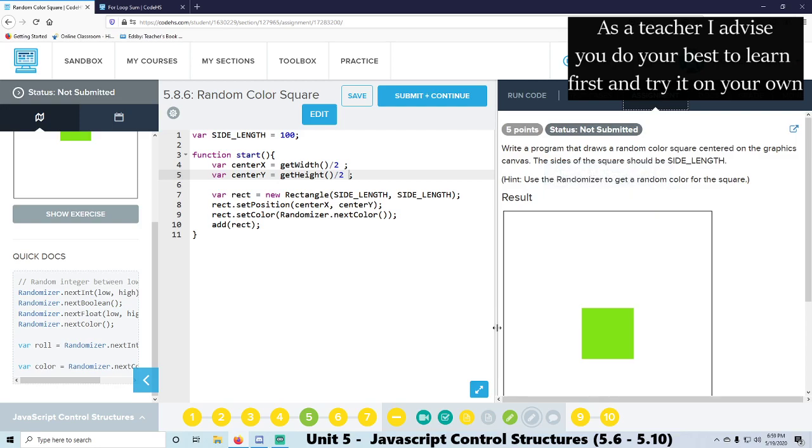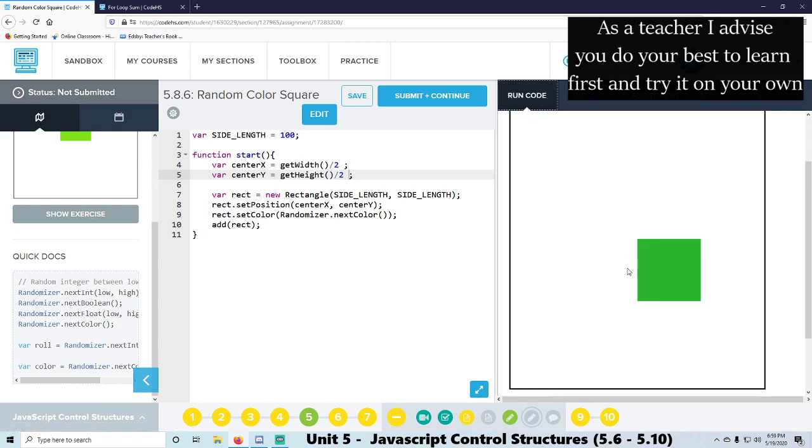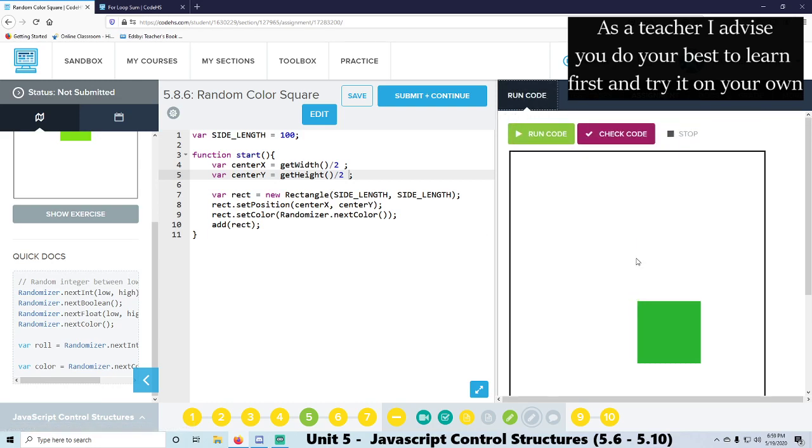So we have to invert our frame of reference here. This is going higher in the positive scale, and this is going higher in the positive scale. With our test case, we need to go the other way, negative up and negative over. So these are actually going to be both minuses, half of the square's length.